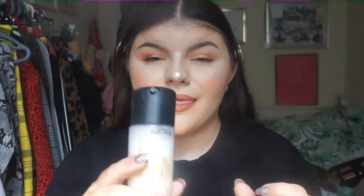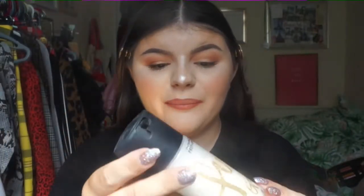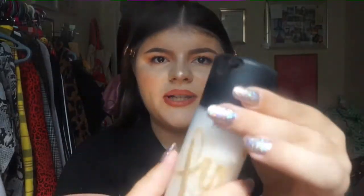And now I've finished my look, I'm going to go in with the MAC Fix Plus Gold. What I love about it is it's got these gorgeous gold flakes that just shimmer and sparkle. One thing I will say about this is the sprayer. I had the normal MAC, I had to decant it into another spray bottle because I really hate them, but I deal with it because I love the spray. I'll give it a shake. And it's got the little twisting here, and you can probably tell when I spray it sometimes doesn't spray very well and sometimes it's a bit aggressive. I usually love my Morphe, but I'm running out of that, but I love this as well.